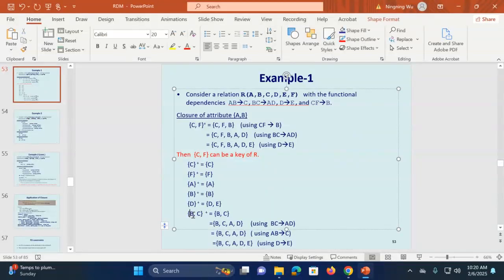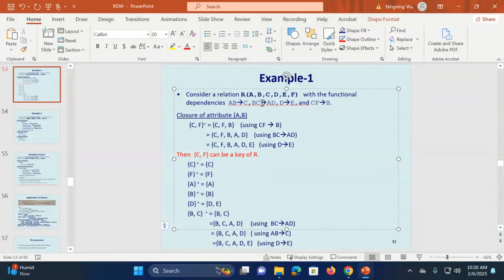For example, we have BC. The closure contains BC, AD, but does not have F. Okay. So then we think, okay, let's add F. Okay, so we have BCF.